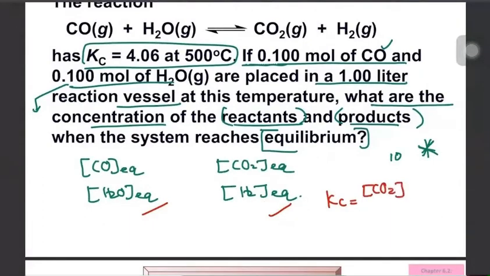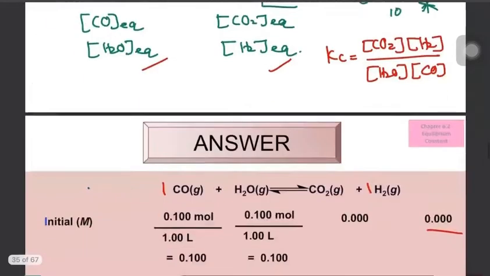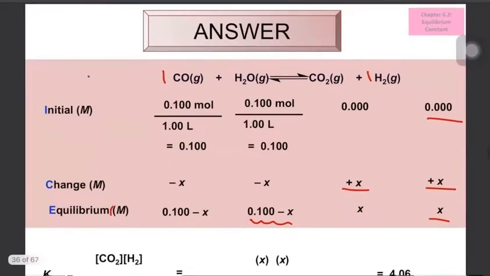Carbon dioxide concentration times hydrogen, divided by concentration of water. Now, please note, water here is a gas. So we can put in our equation carbon dioxide and carbon monoxide. Okay, so this is our Kc expression. Now, we have to do our ice table, initial. Make sure you write the concentration over here, conc is enough, no problem. Okay, unit is important. If it is pressure, the unit is atm.